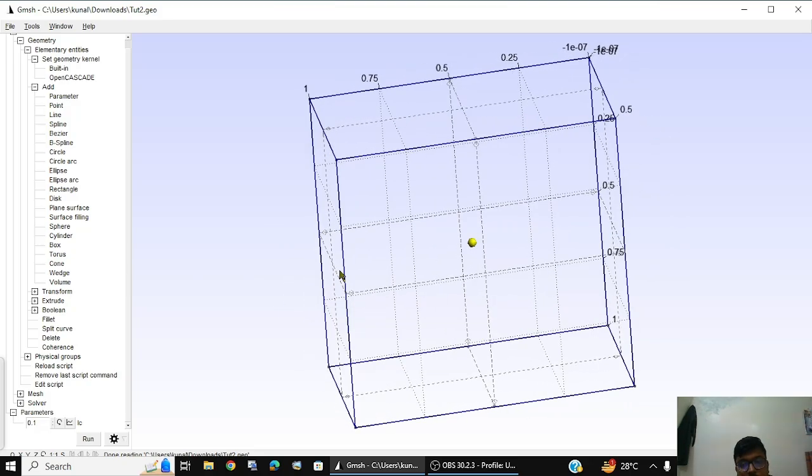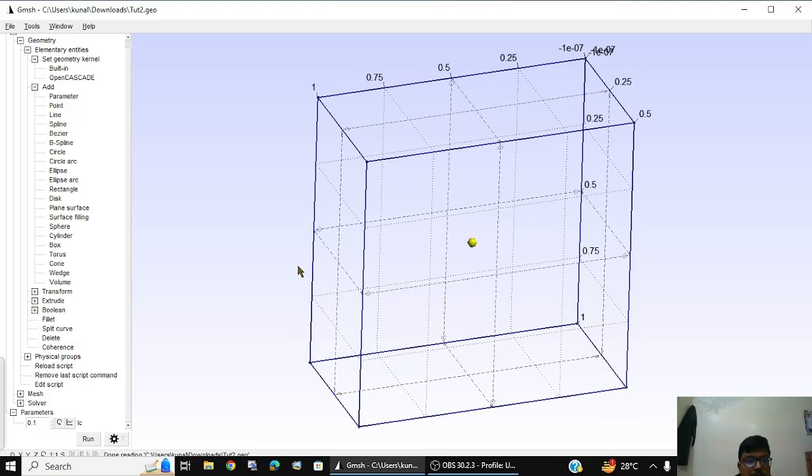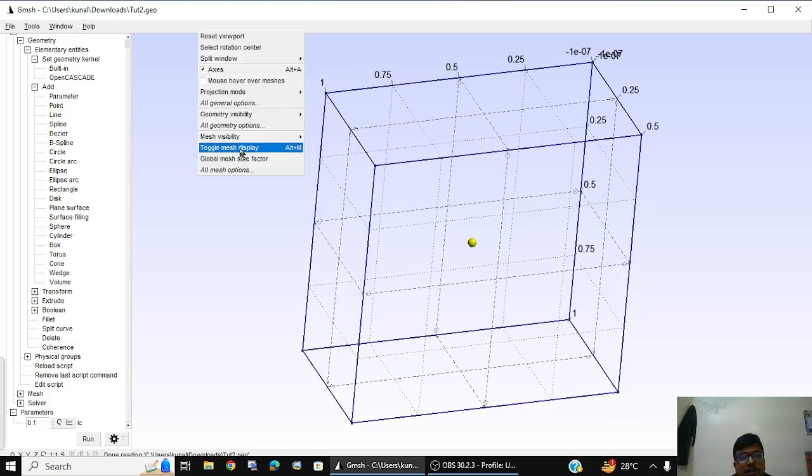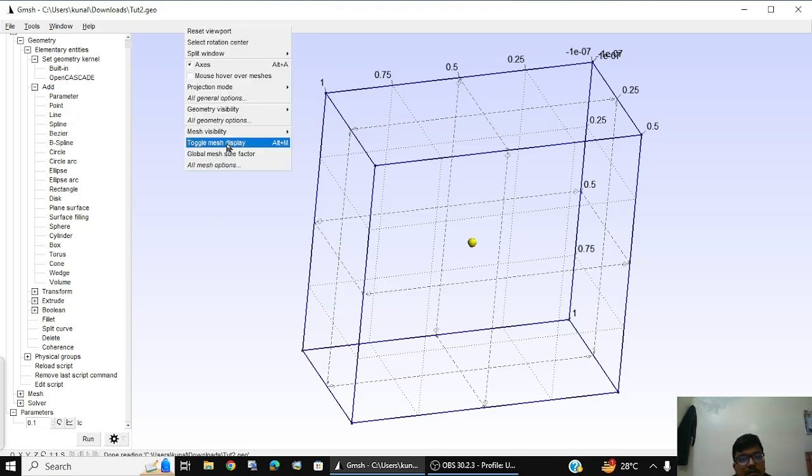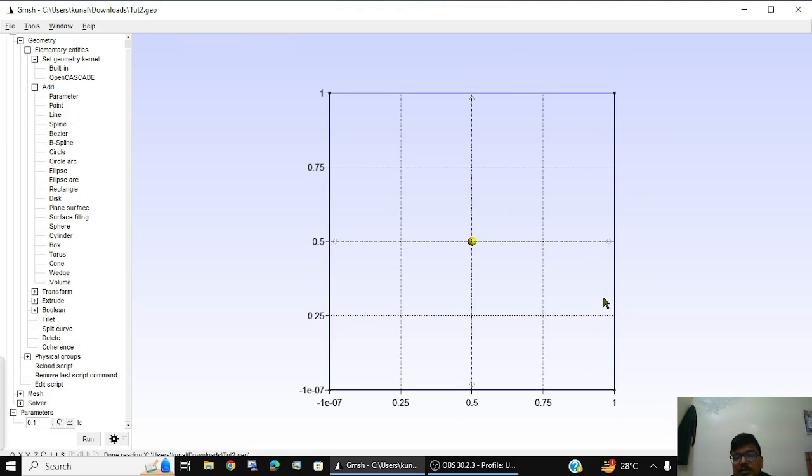Now let's say you want to do some kind of cavity tutorial or something like that, wherein you are solving a 2D geometry. So you need to define a boundary condition. Okay, so double click on this will give you this. So reset viewport. This is the normal XY direction that you are planning to have.